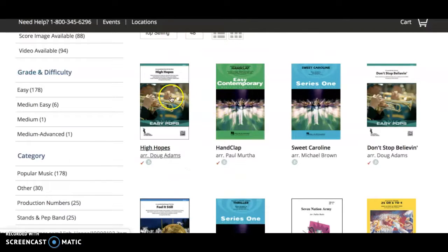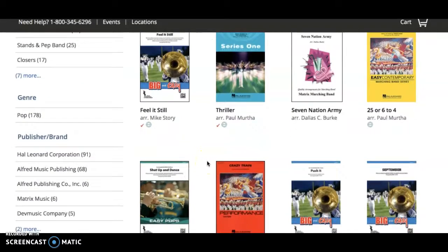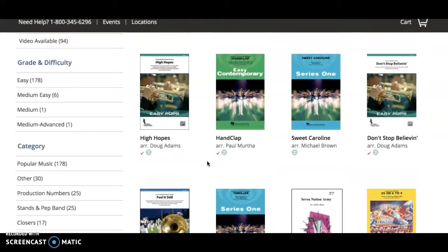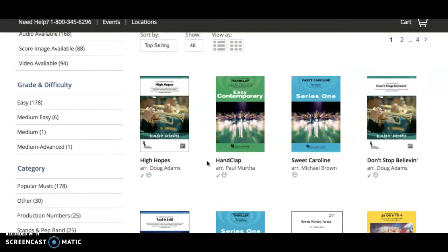So you're on Pepper and you're looking at pieces. They have little check marks or other words sometimes that they put next to it — sometimes that means it was a favorite, like a lot of people ended up buying it, or directors said yes, this is a really good version. So I'm going to take you into, let's say, High Hopes. Maybe we're going to click on that one and listen to it.